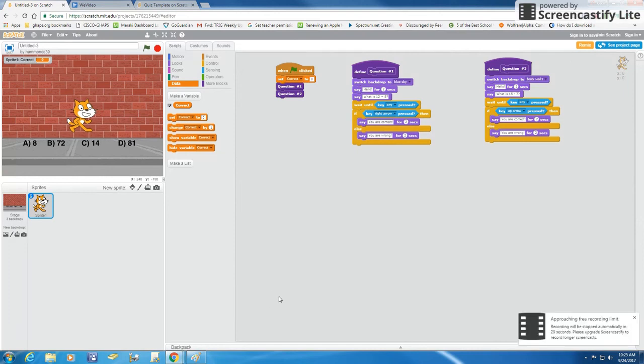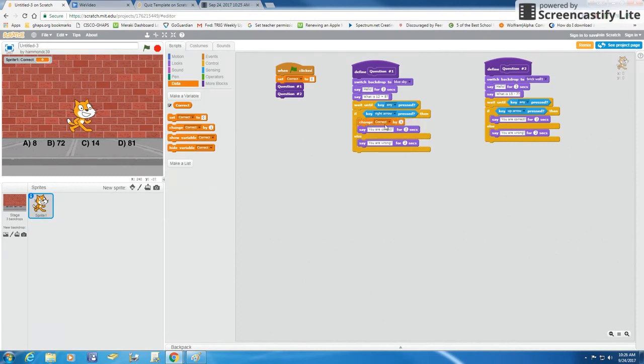And anytime I get one correct, I want to add 1 to the correct score sheet. See how it's keeping track right here? So it will keep track right here then. Well, I needed to tell it when to add 1, and I only want to add 1 to the correct when I get them correct. So see how right here it says change correct by 1? I'm going to put that inside the if that says you're correct. I'm going to put it right above the correct. So change correct by 1 in my first question, right above where I say they're correct. Right before I say they're correct, I'm going to give them a point.